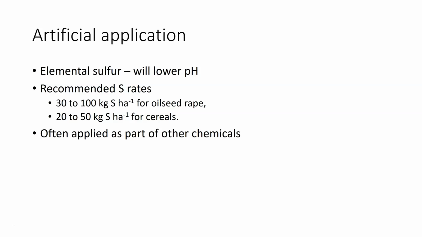The other thing we have to look at is sulfur is often applied as part of other chemicals. When you apply potassium, you may apply it in the potassium sulfate form. When you apply nitrogen, you may apply ammonium sulfate, iron sulfate, magnesium sulfate, which is Epsom salt, copper sulfate, which is probably the most available form of copper you're going to find, calcium sulfate, which we call gypsum, which is very important. Sulfur is often applied in fertilizer as part of other chemicals. Therefore, you'd have to be able to calculate out what your sulfur content is in the other chemicals. This is one of the reasons why we don't necessarily go out and actively incorporate sulfur in.